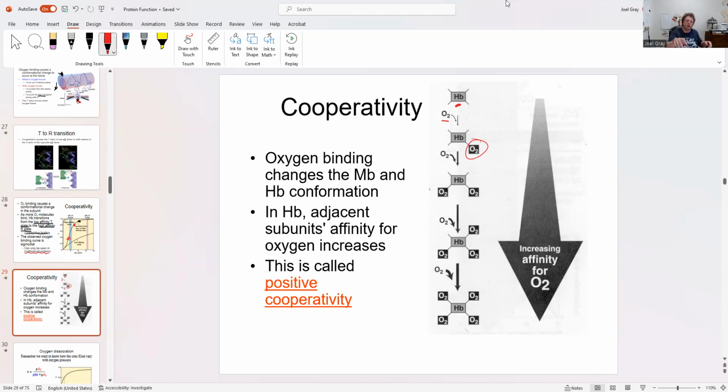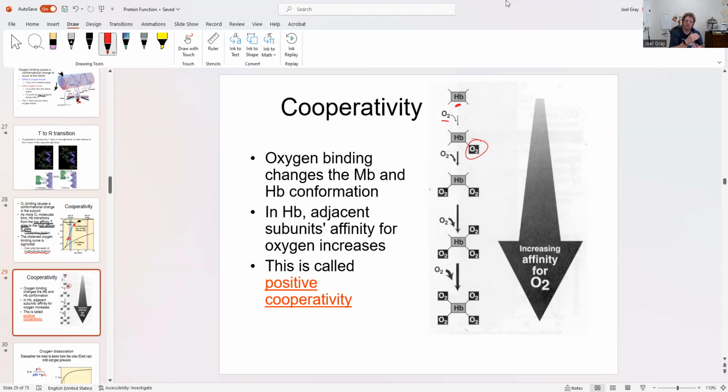But as soon as one oxygen binds, you have monooxygenated hemoglobin, and all of a sudden the second oxygen is like, well, I guess it's not such a bad idea, I'll bind. Then the third oxygen is like, well, if two oxygens are going to bind, it's a pretty good idea. And finally, when the hemoglobin is fully saturated, all of the oxygens are like, I wanted to be here the whole time. I really love it.